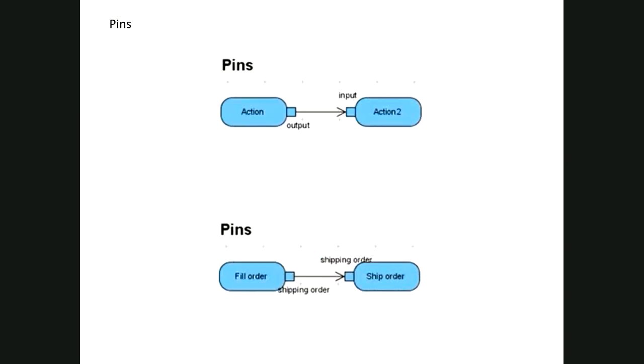Now the next thing that we have to see, we are seeing all the बेसिक एलिमेंट्स ऑफ एक्टिविटी डायग्राम. नाउ, बेसिक नहीं एडवांस भी बता ही रहा हूं मैं. ओके, नाउ द नेक्स्ट थिंग दैट वी हैव टू सी इज द पिंस. है ना, ऐसे रेक्टेंगुलर शेप होता है पिंस का. सो व्हाट दिस पिंस आर यूज्ड फॉर? पिंस आर नथिंग बट इट इज यूज्ड टू ट्रांसफर डेटा. अगर एक एक्टिविटी, दिस इज योर वन एक्टिविटी और वन एक्शन, दिस इज योर सेकंड एक्शन.